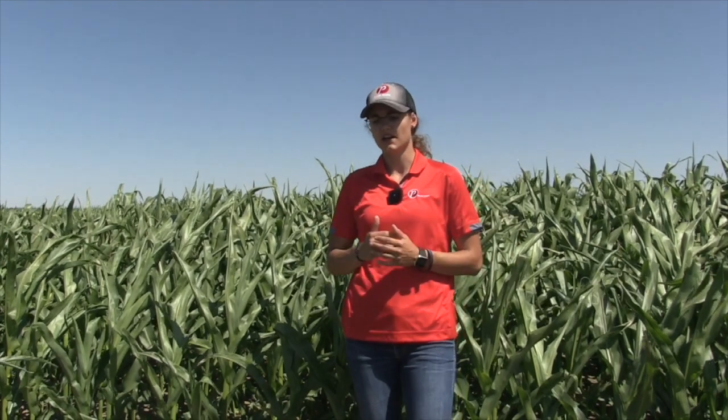Does weed control play into tillering? Yeah, weed control is something that we've also had a lot of discussion about this spring. Weed suppression has actually been showing up a lot. The importance of weed control in corn cannot be understated. Corn needs to be weed free until at least four leaf — some literature says up until eight leaf. This was a very challenging spring, and after that first pass of glyphosate, another flush of weeds had come through. A lot of guys were hesitant to make that second pass, but my message was: power on, power through. You need to keep that corn field clean. With weed pressure before the four leaf stage, you're going to be losing about a bushel of corn a day, and when you put that into perspective, guys think dollar signs.